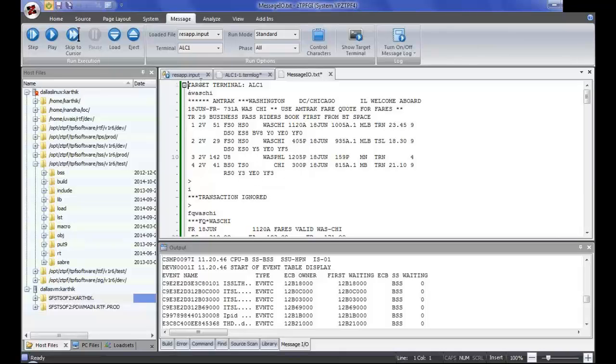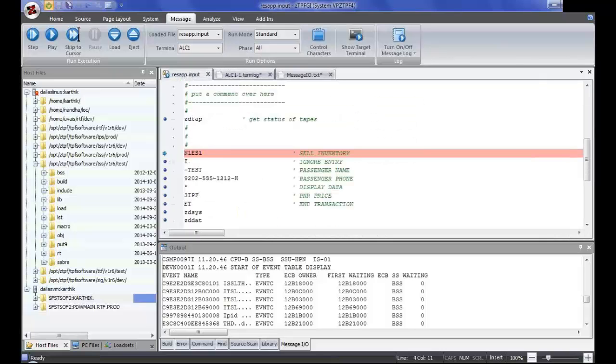Right. Any questions so far? Okay, your question is when the output is more than one page, does it log all pages?